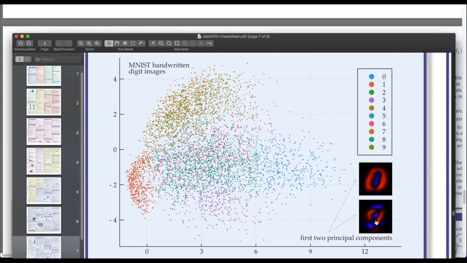The second principal component is maybe harder to see what's going on, but, well, it's a little tricky to say because the 2's probably pick up quite a bit of that red, but then they're also going to catch some of this blue, a lot of them. It would only be if that bottom stroke was way down here that a 2 would actually only catch these red pixels. So generally the 2's hopefully are close to the top, but it's not as clear cut. Likewise, maybe 7's come through and grab quite a lot of this blue, but then who can say, because maybe some 7's would come along here and then through this red region and pick up a bunch of blue and red and end up being closer to 0.